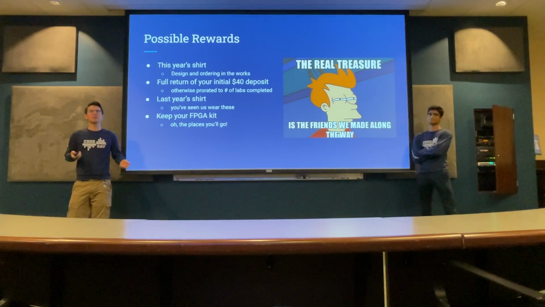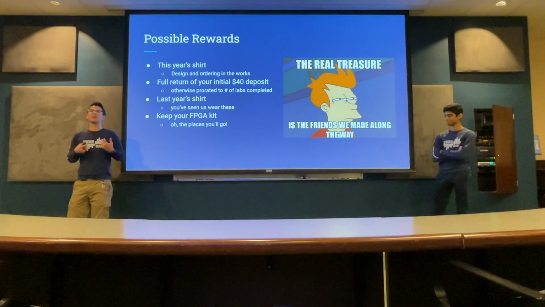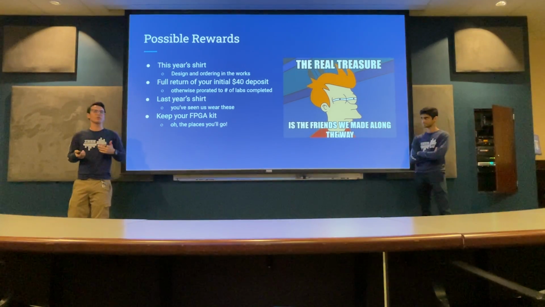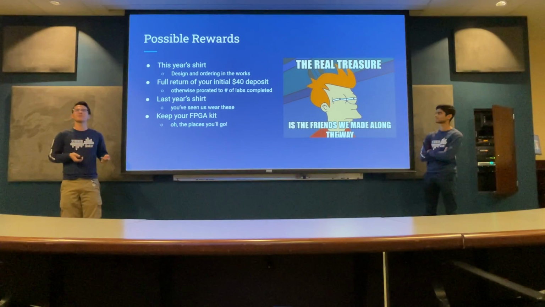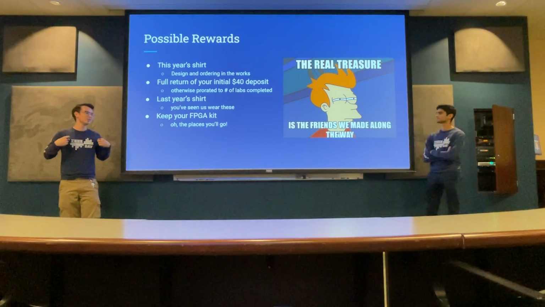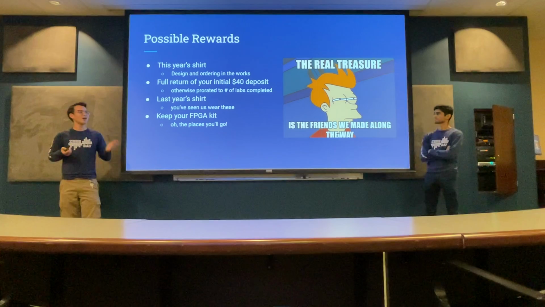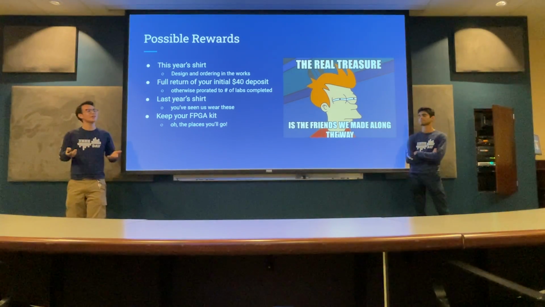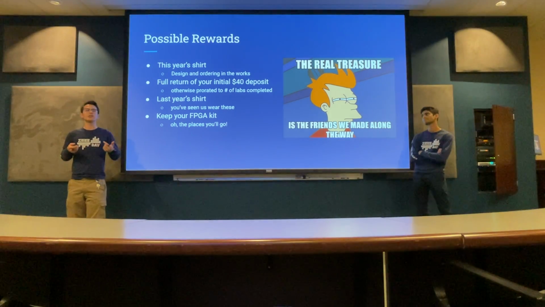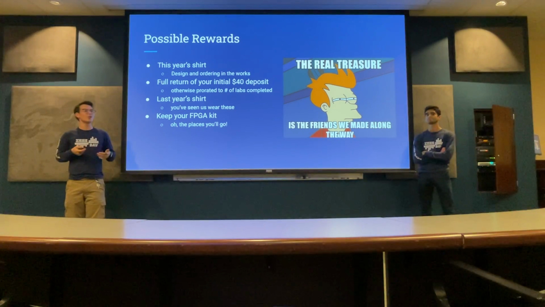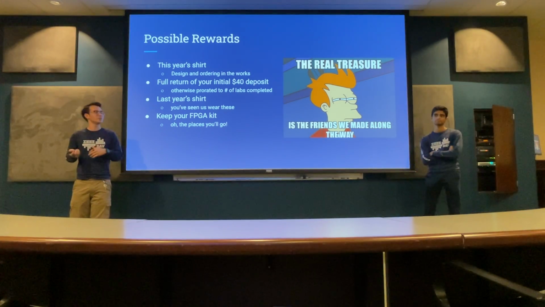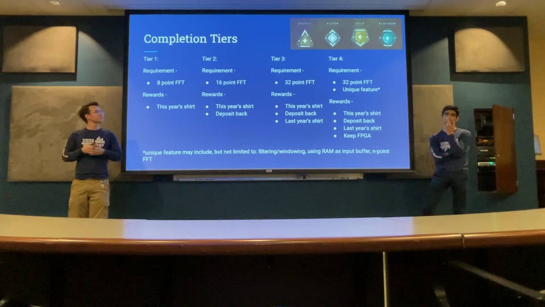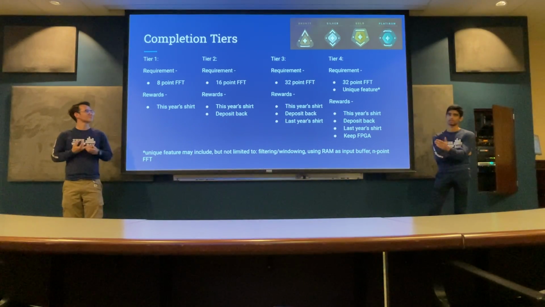So our rewards are going to be for this year's shirt. Then our next tier is going to be for the full return of our $40 deposit. Then for last year's shirt, if you're vintage like us. And then finally, if you deal with all of that and a little bit extra, you could get your entire FPGA kit back, and that way you could go ahead and play around with it on your free time whenever you want. That means the 40 you gave us, you get to keep that, and the $100 FPGA plus whatever else. That's a good investment right here.